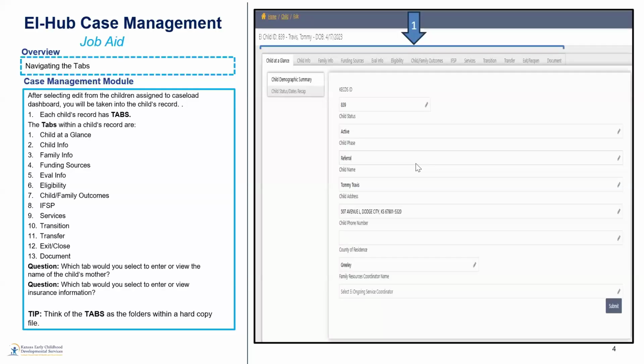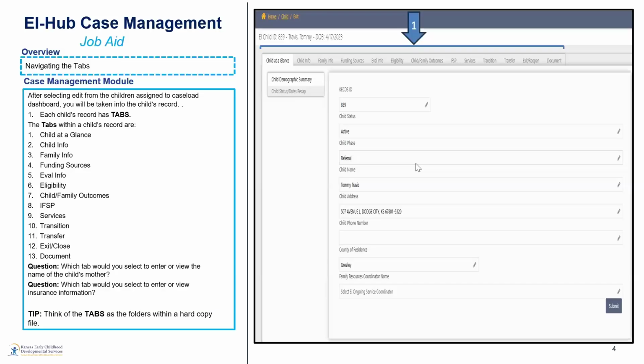Family info, family info. One more person says family info, and we're done. You don't need me. You've got it all figured out. Okay, you are exactly right. Family information is where we would have exactly that. Family information, that child's mother would be entered or be able to be viewed from that particular tab.